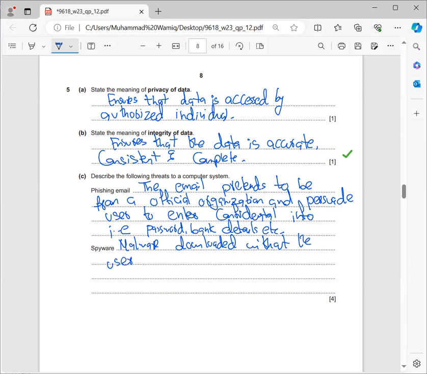Means the user does not know that you have downloaded a malware into a computer, and what it does is that now the malware is going to secretly record user activities such as, for example, your keystrokes or the websites that you are visiting.